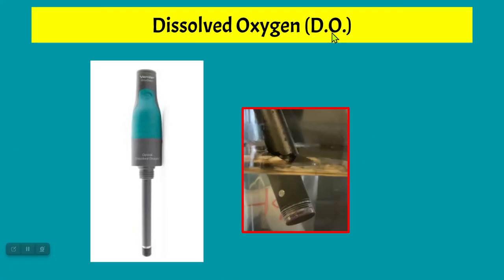Dissolved oxygen, you're going to learn more about today while you're taking your notes in class, but it's the amount of oxygen that has been dissolved in the water, and we have a special probe to measure that. So the probe looks like this, and if you look at the very bottom of the probe, it has a sensitive covering that can help measure the amount of dissolved oxygen in our ecosystem.